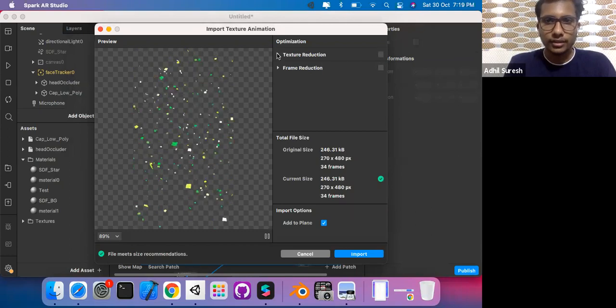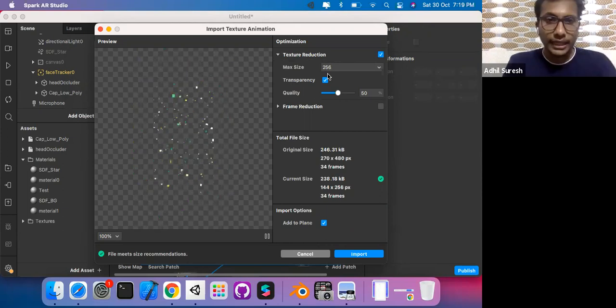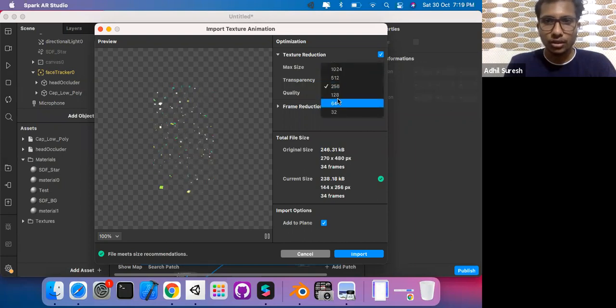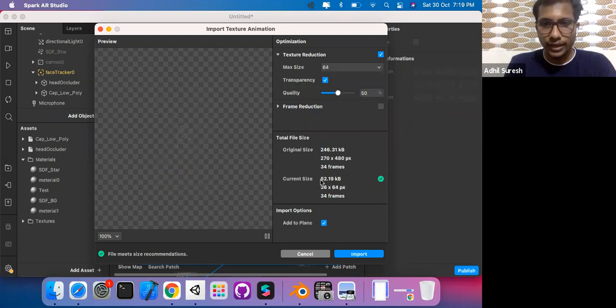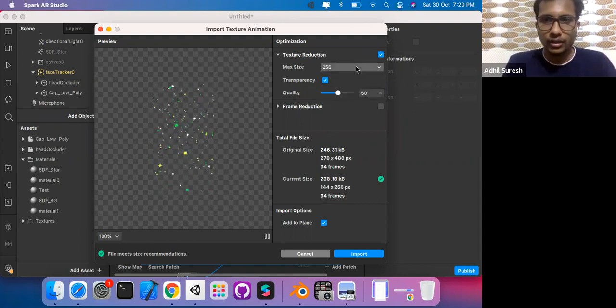Okay, the texture reduction. Say for example, the resolution of the GIF is 512 by 512. We can reduce it to 256 or 128 or 64. That will reduce the GIF size. If we have, say for example, 5 MB or 6 MB, we can reduce the texture size, but it also loses quality.